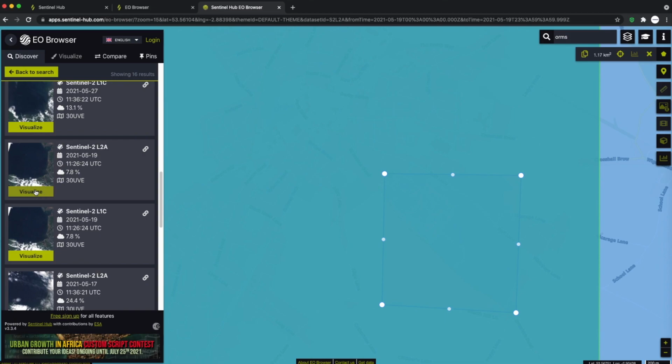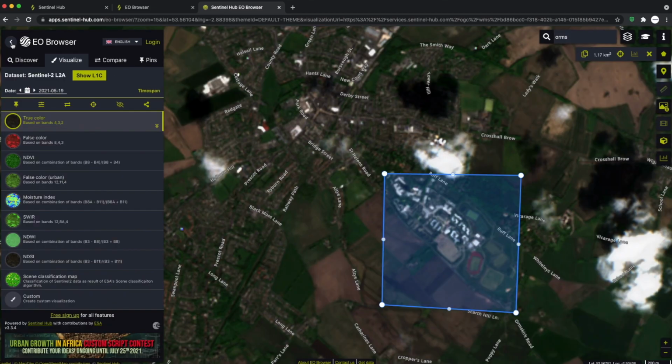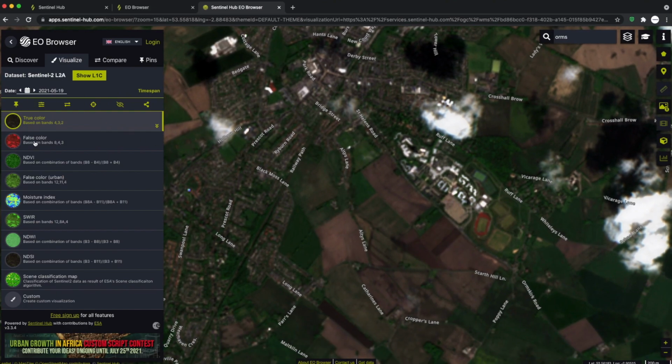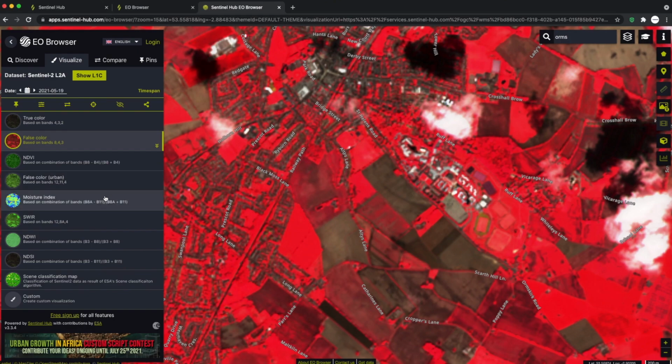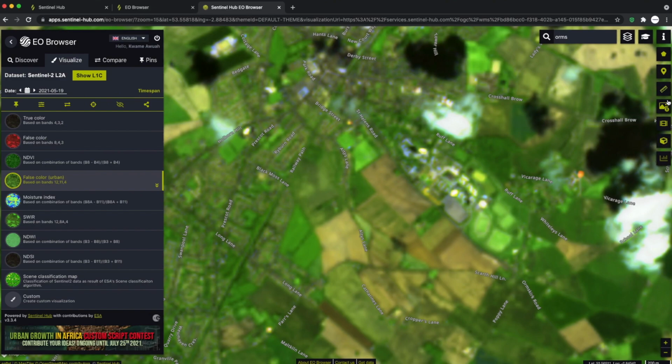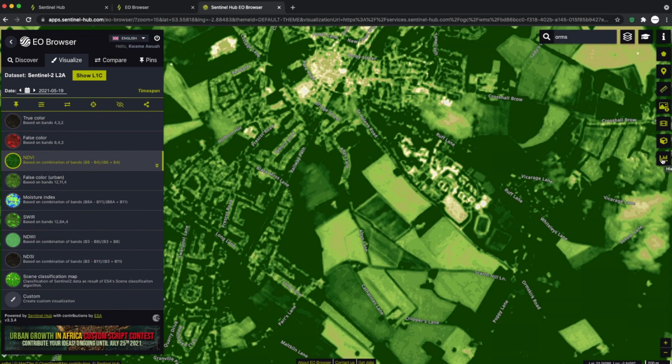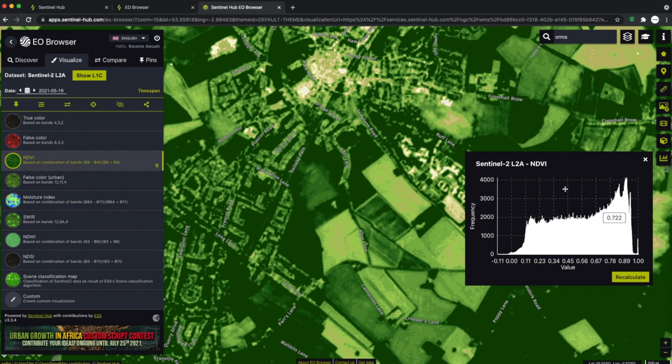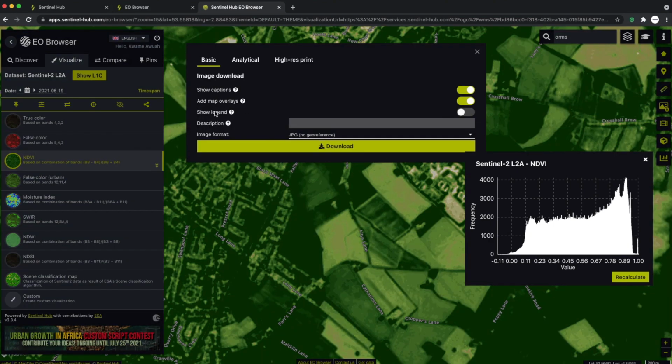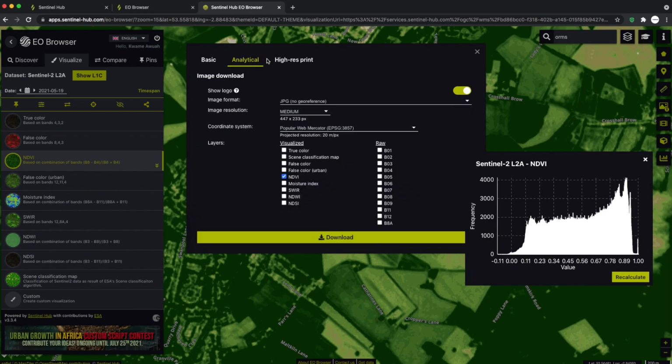And once you make a choice of which ones you want to visualize, you can simply click on that, and there are a number of pre-made color composites already. So there is a true color composite and the false infrared color composite, as well as other color composites for identifying different features within the landscape. So you can just play around with it to see which features are identifiable. Of course, there is the NDVI as well, and so you can actually investigate the histograms of the different layers to see the distribution of NDVI values in this case. So there's a bit of initial analysis that you can actually do just to query your data further and download your product.